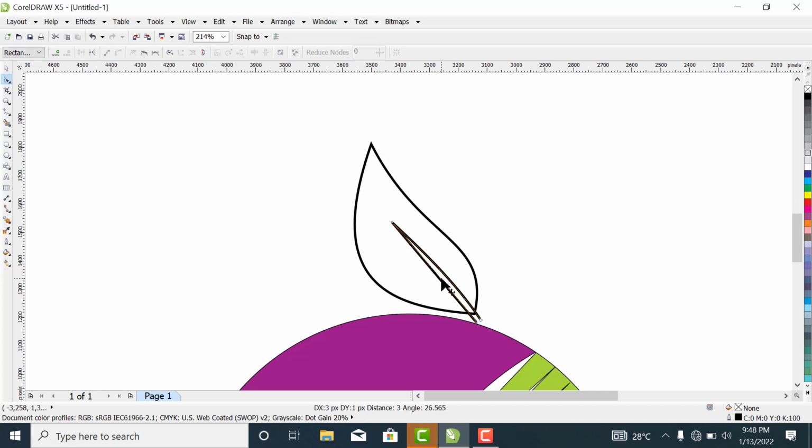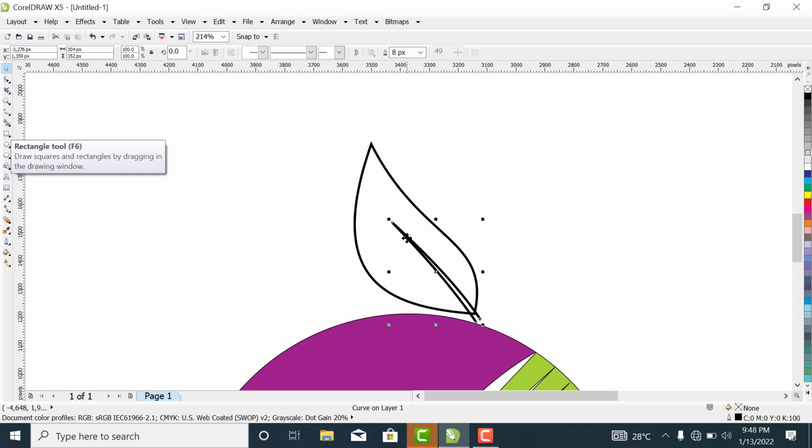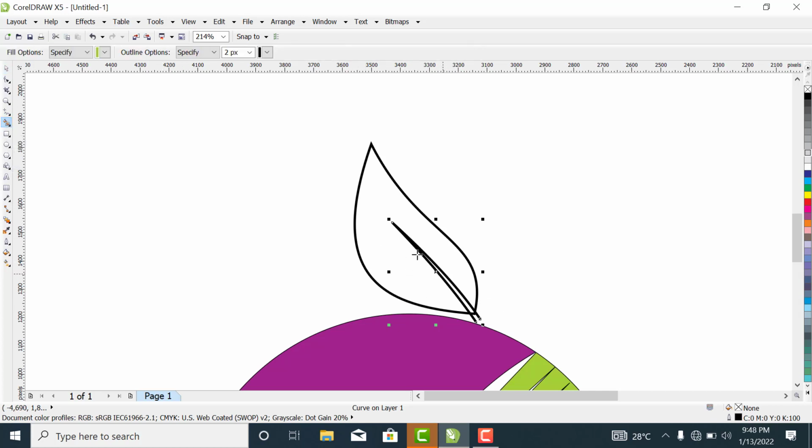Okay, I think this is okay for me. This is cool. So now with the help of my smart fill tool, I'll add a layer to the surface. So I'll click on my smart fill tool to add a layer and a color. Okay, this is cool. So that is that about that. But I also need another one of this. I need a duplicate of this shape.